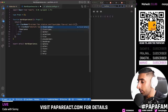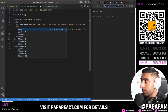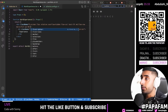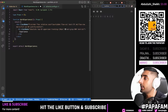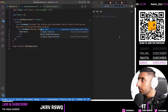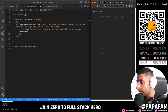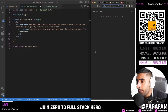Okay. And then on medium screens and above, we're going to turn to a flex row. I'm going to change the max width to be full screen. I'm going to change the padding X to be 10. Highest screen we've done. I'm going to say justify everything evenly. And I'm going to center it with mx-auto. If I don't do mx-auto, it's going to be thrown to the left, which isn't nice. And items-center should position my stuff in the center. There we go. Okay, so really, really looking nice so far.